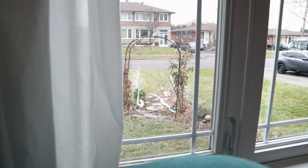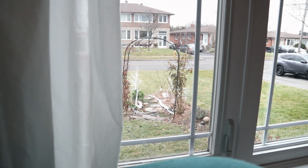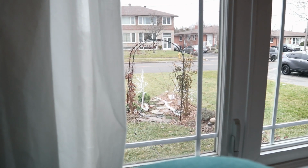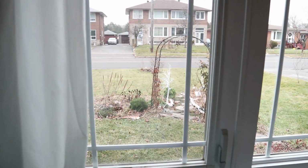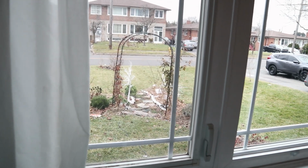So when you're designing a garden, think about all the different viewpoints, not just from the outside of the house and from what everybody driving past is going to see, but when you're inside the house, how you're going to be experiencing the garden, because at least in Canada, there are many months where you are not outside physically enjoying the garden, but you still want to take it in, observe what's happening.